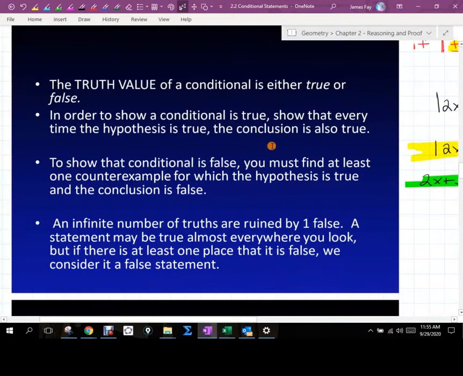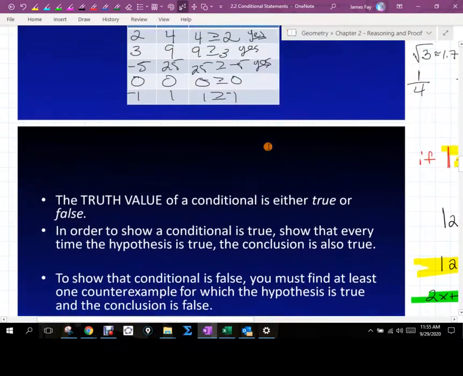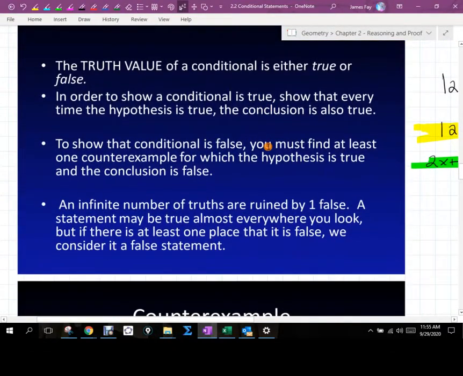So that's what this section and a lot of this chapter is trying to get us to understand. Now, with if-then statements or conditionals, they can be just like random statements that make no sense. Like I could say, if it is Tuesday, then dinosaurs are drinking Kool-Aid and playing dodgeball. Makes no sense, right? But was it structured as if and then? Okay. So what we want to do is determine whether these statements are true or false.